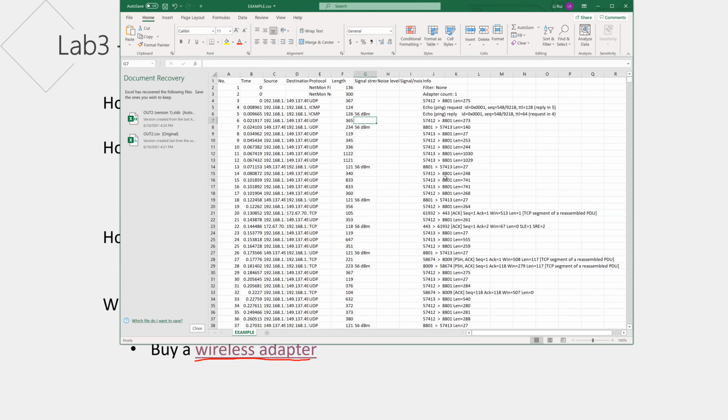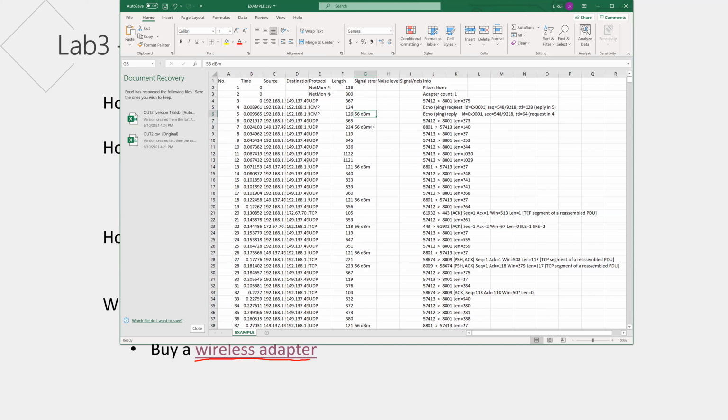Yeah, I'll double check it. For now, just consider them as negative values. If I made a mistake, you will not have any penalty for that. Okay, just consider them as a negative value.